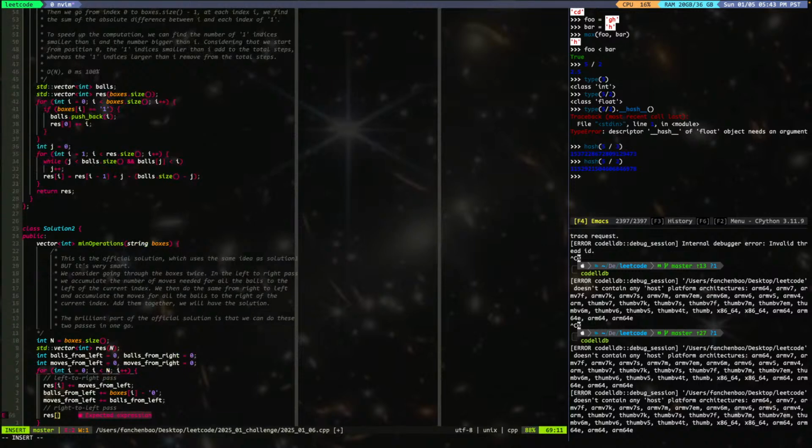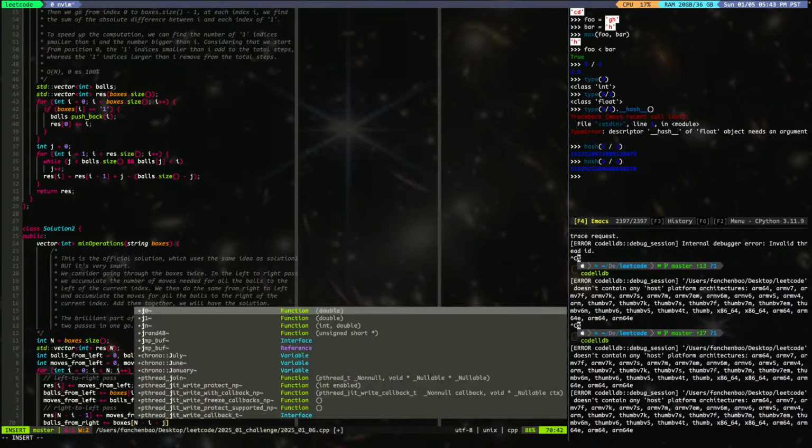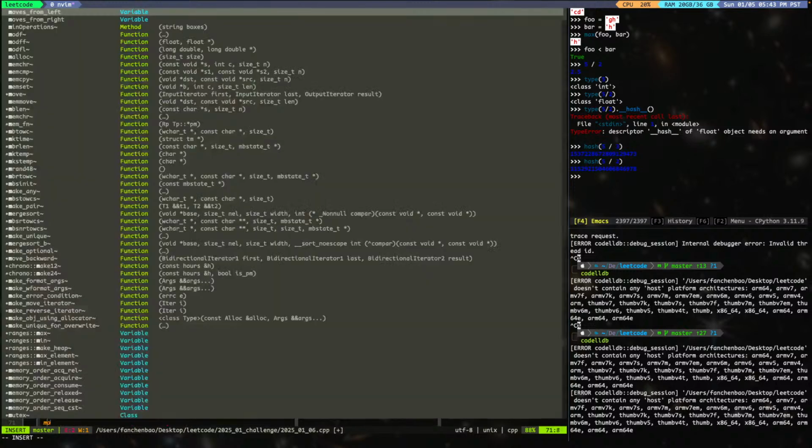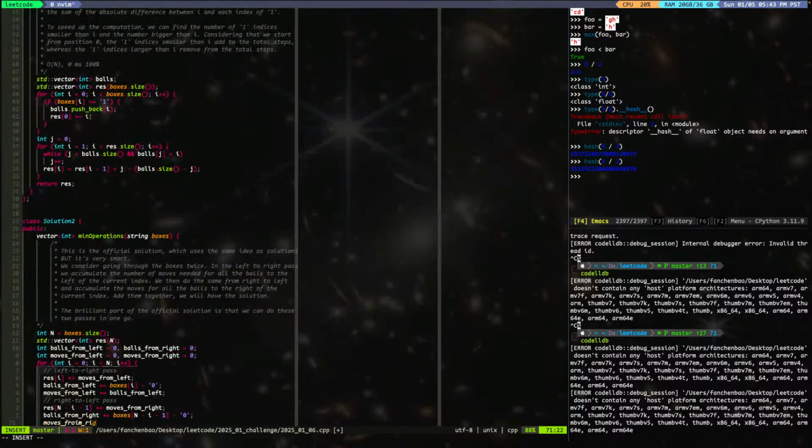Okay, so here it is going to be res n minus i minus 1 plus equal to moves from right, and balls from right plus equal to boxes n minus i minus 1 minus '0', and moves from right plus equal to balls from right.